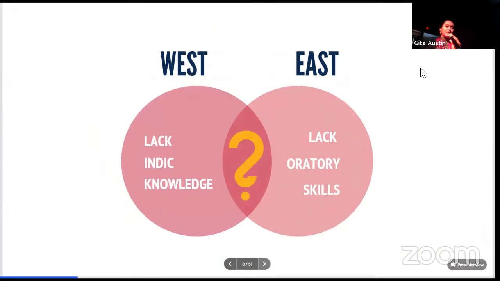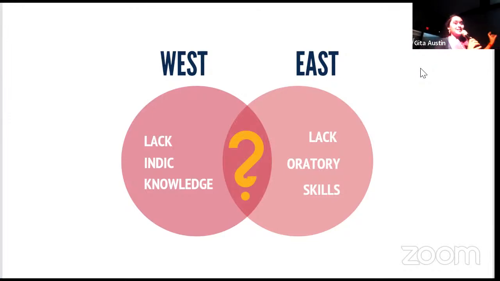So what I realized from my experience is, in the West, we lack the Indic knowledge. I'm sure many of you have not in depth studied about what is Indian knowledge, and probably this is the first time you're even hearing this. All of this would have been very overwhelming as an introduction, but that is totally understandable because in the West, we are not shown this side of Indian knowledge. What maybe comes to people's mind usually is the caste system, or India has some poverty issues, or some political corruption. These are the three things which come to people's mind: pollution, corruption, and caste.